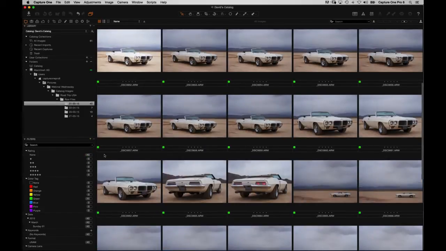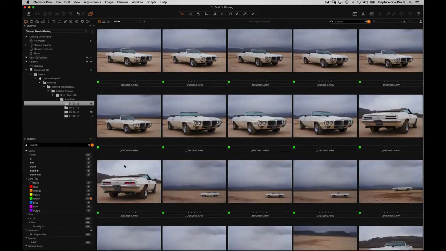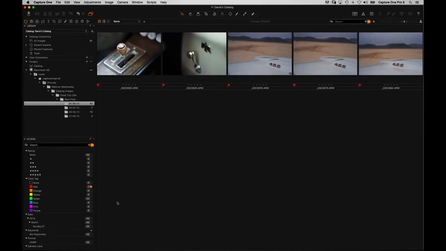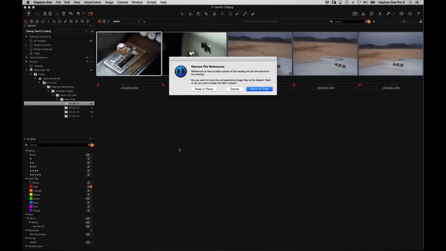Now I've got everything back. I can see these are all the greens I picked, and these are all the reds that I picked, like so. I can go over again and check, do I really want to get rid of them? If I do, I can just do Command A to select all, and then Command backspace, and then it says, do you want to delete them? And this is an important message here.